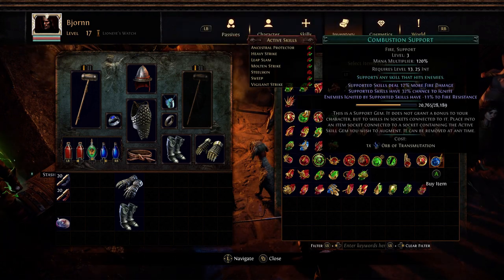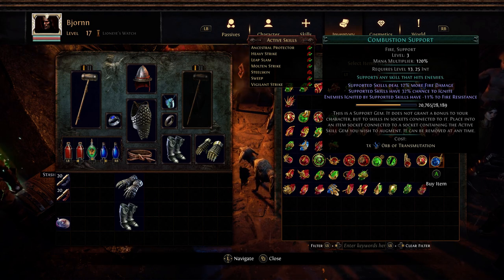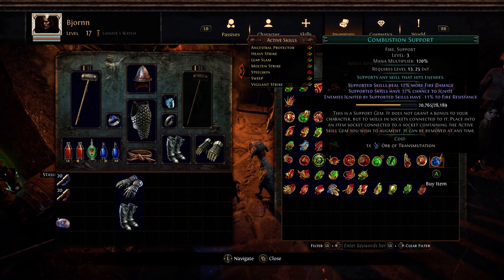She's got loads of them. And I spotted combustion support. Supported skills deal 12% more fire damage. Supported skills have a 32% chance to ignite. Enemies ignited by supported skills have minus 11% fire resistance. Sorry, yes, I was going to say, that's not very helpful. But that's grand, so we're going to take that one.